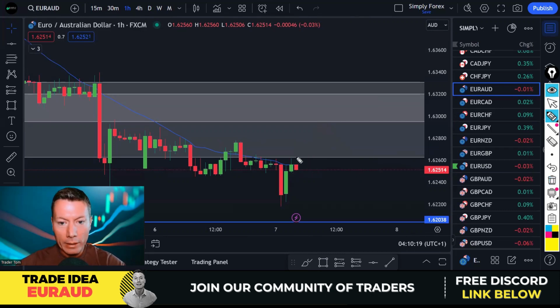If, however, I get a nice bearish H1 candle at the moving average 20 right now, I may well, if I can hide behind this with my stop loss, look to take price back down to this 6,200 level. So it really depends what candles in here do for me to take this trade. But Euro Aussie dollar sells.